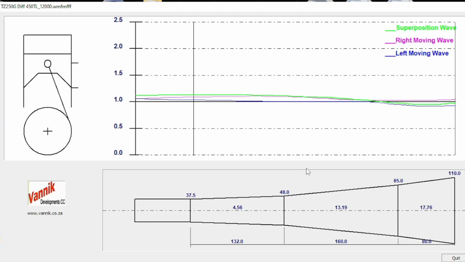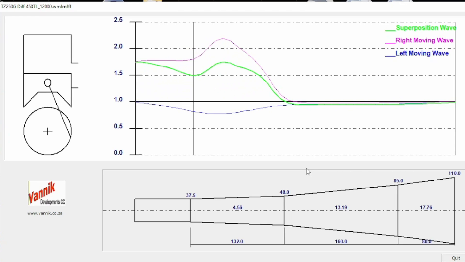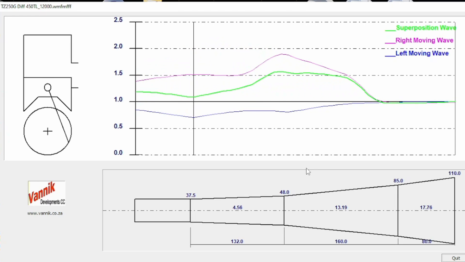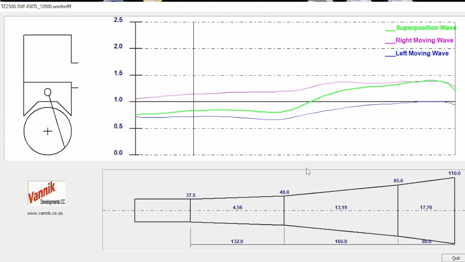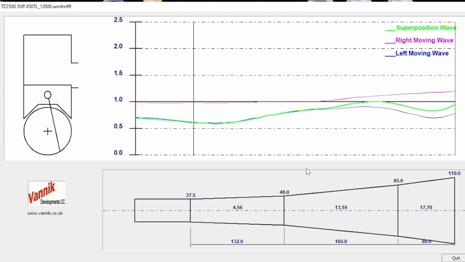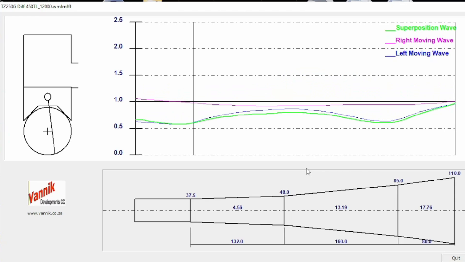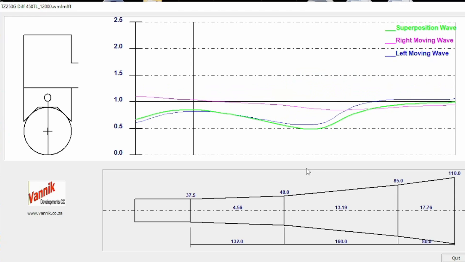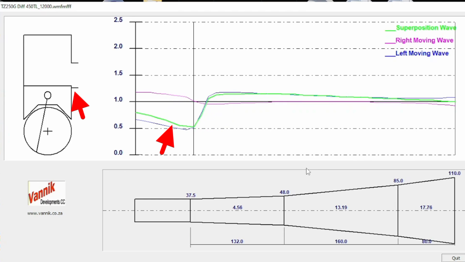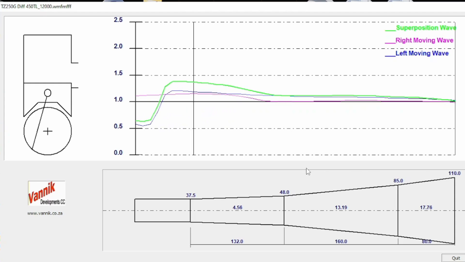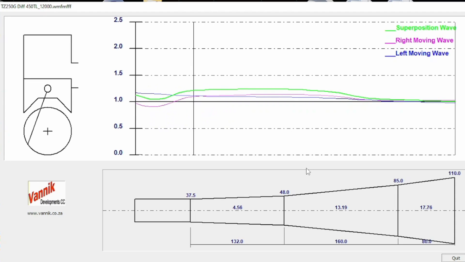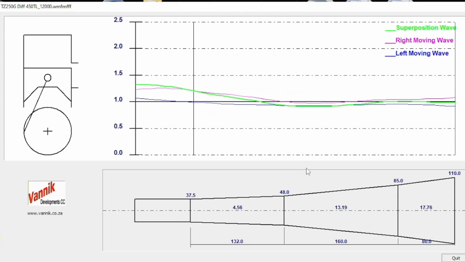Next up we've just got a diffuser section, so half an expansion pipe effectively. So let's see what happens. So we're going to get the blowdown as we did before. So we've got a rightward moving compression wave, it's travelling down, but immediately see this time the left moving wave, there is starting to be, it's starting to move below atmospheric pressure. And that is as the diffuser action starts to act as an open pipe but not quite as abrupt as the previous pipe. And then when it gets to the end of that pipe we can see the left moving expansion wave moving up and it's pretty much pretty well timed for bottom dead center. So it'll be sucking out quite a bit of fresh mixture, helping scavenge the cylinder. But the problem we're going to have this time is again there is no return wave at high pressure to then reverse from that mixture and help trap it in the cylinder for better trapping efficiency and more power.